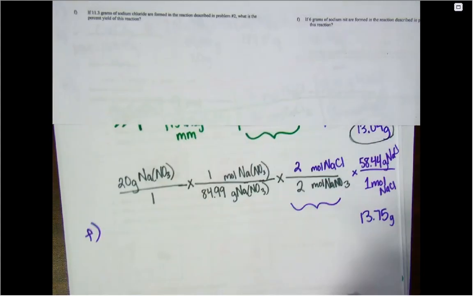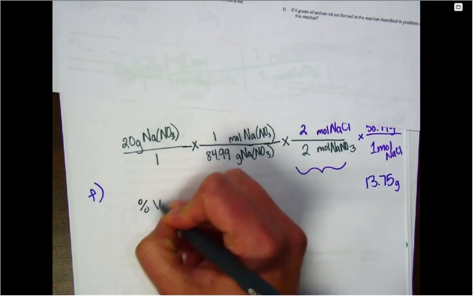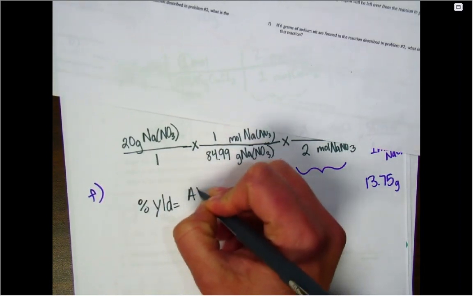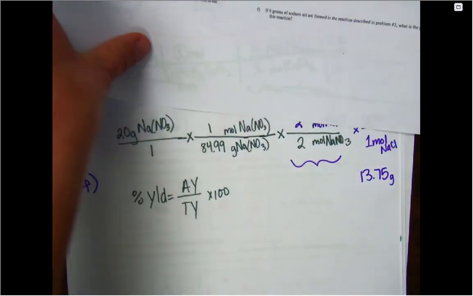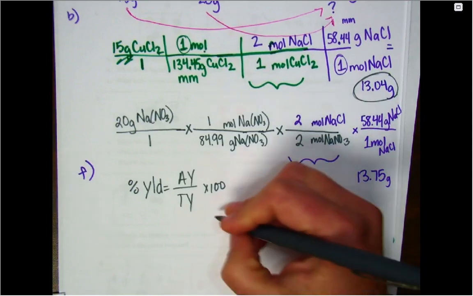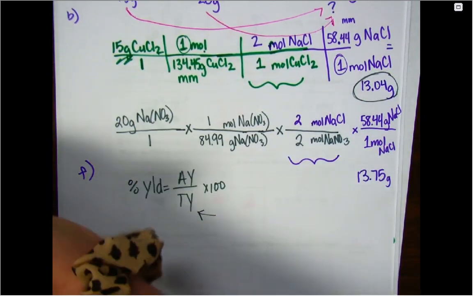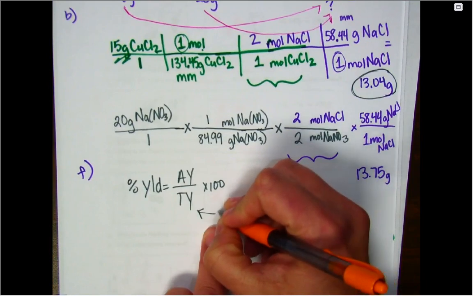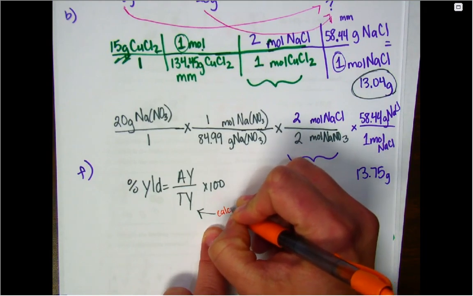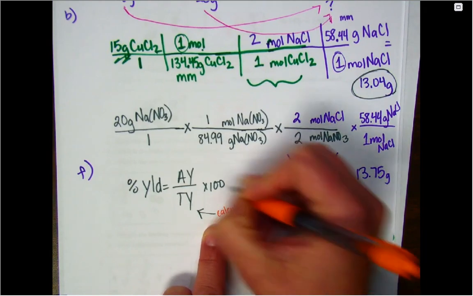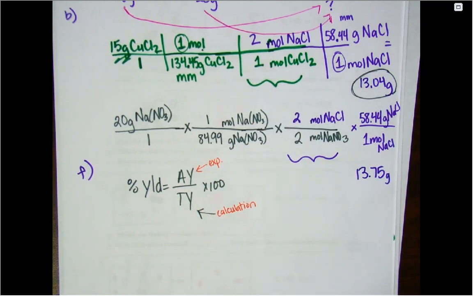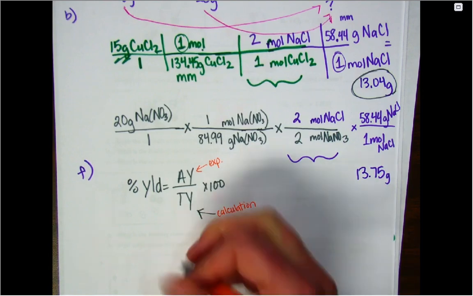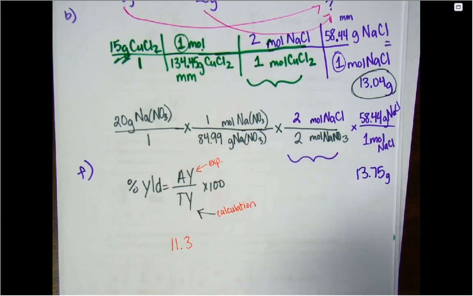So we know from yesterday that percent yield was an actual yield over a theoretical yield times 100, right? So, theoretical yield, some of you guys wrote this little note down. Some of y'all didn't, though. Comes from a calculation. We did say that. Actual yield is going to come from an experiment. Okay? So, knowing that, we have 11.3 given to us in the problem, right? It said this much was formed.